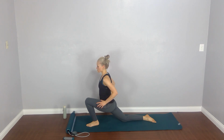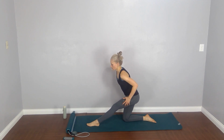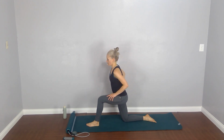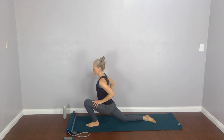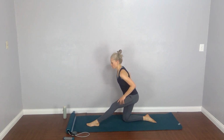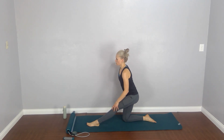All right, in three, I want you to slowly lengthen that leg. Bring it back. It's gonna stretch out that hamstring. You should feel it in those hamstrings. And back up into that lunge position. Slowing down that breath. Being so proud of yourself for making it through this workout. Slowly lengthen that leg. You may not be here, you may be here, or you may be even further. Wherever you're at.